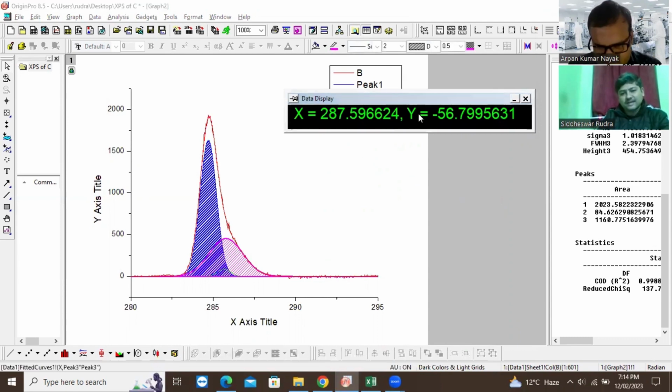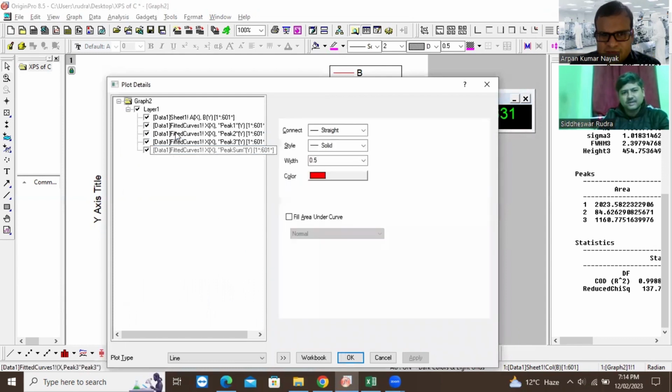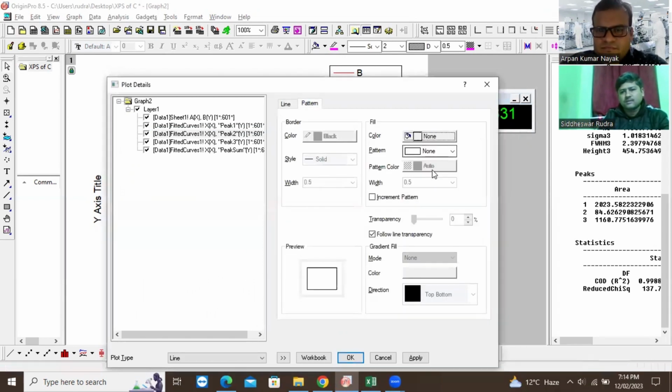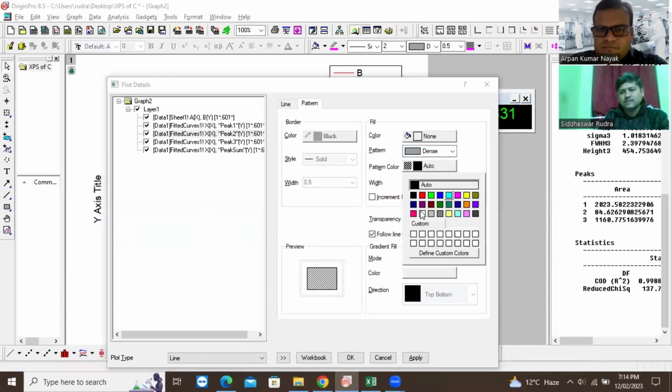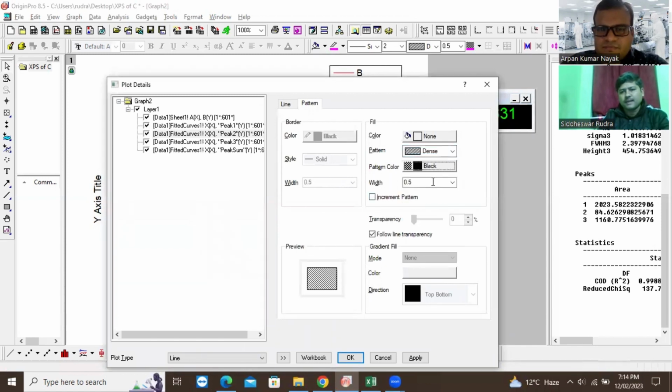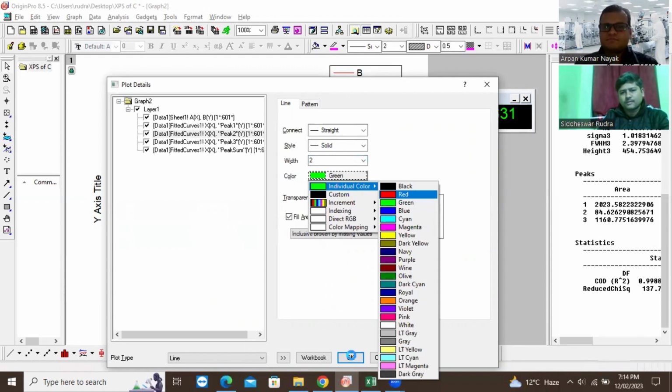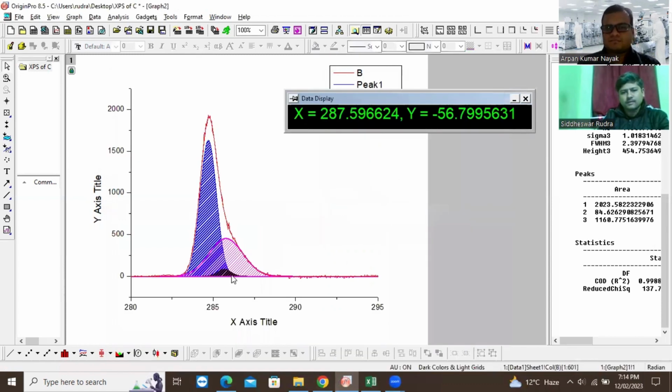Right. And now the third peak is there. Actually, the third peak is there. This one fit in the curve. We give another color. So now let's see, we choose the black color, more prominent than this magenta, I think. Yeah. Black. Okay, see. Yes. There are three peaks.